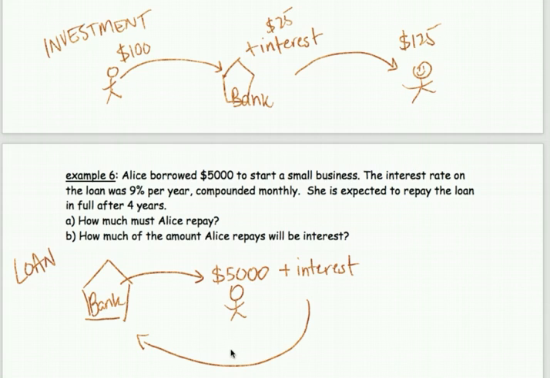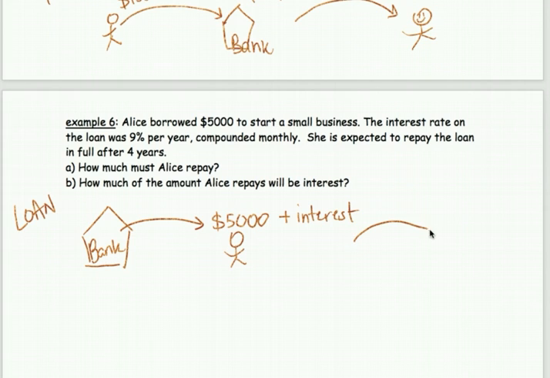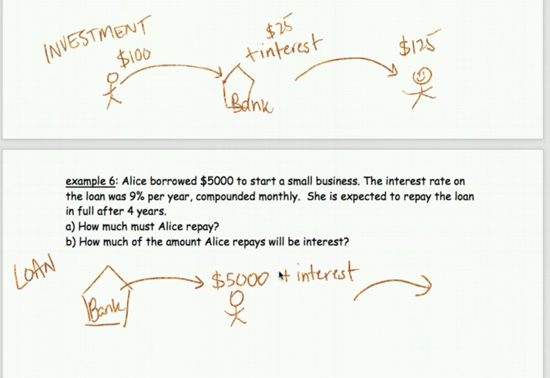So the same idea works here. I don't know if going around in a circle is helping, so maybe I'll draw it like this. So you have to borrow 5,000 from the bank, and while you have it, interest is going to be added onto it, okay? So when you give it back to the bank after the term is up, say the interest was 25 bucks as well, then you now have to give them back more than you borrowed. Okay? So that's what's happening here with the loan situation.